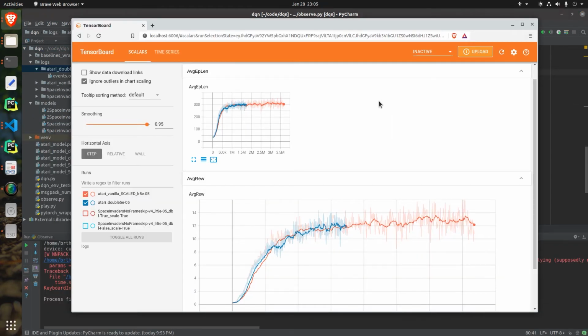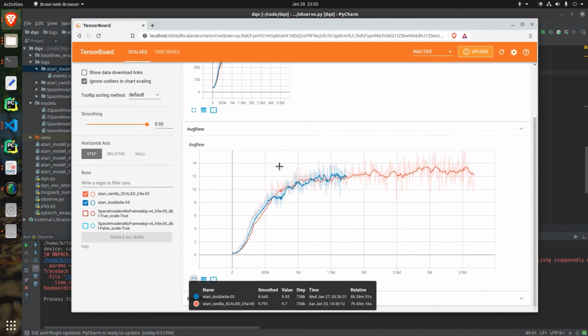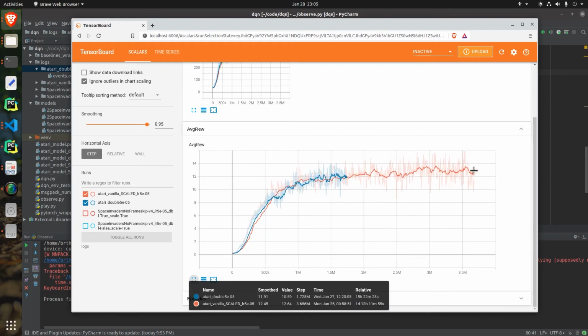All right, so I finished training on Breakout, and you can see the results were not spectacular. I was expecting double DQN to really knock it out of the park with this one. And you can see we have double DQN in blue here, and we have our vanilla DQN in orange, which is the best version from the previous video. You can see I trained it much longer, but I cut off the double DQN early because I could see that we really weren't going to be seeing much more results out of it over the length of the training run.